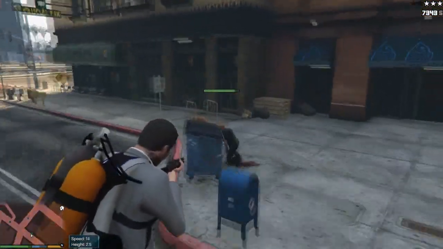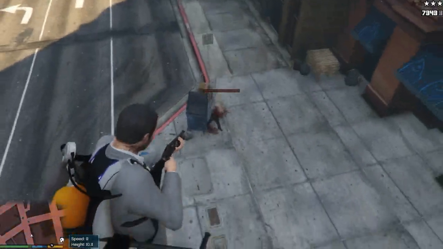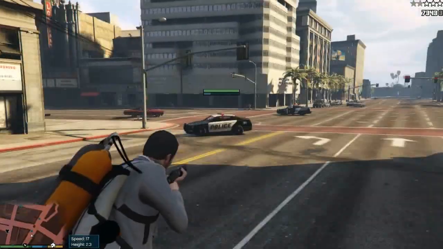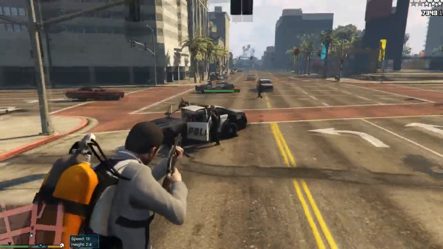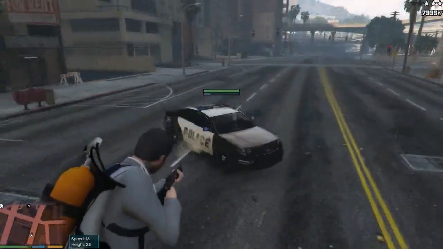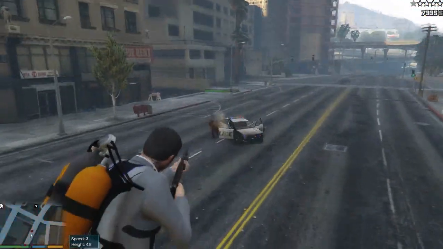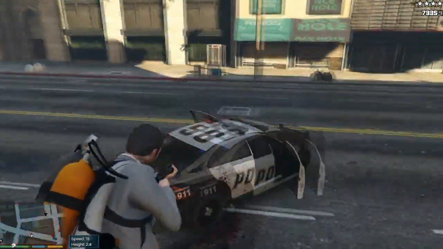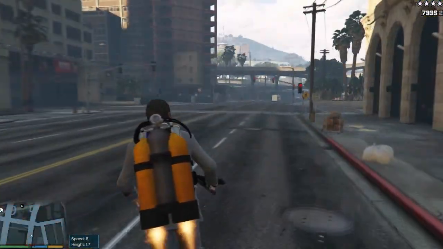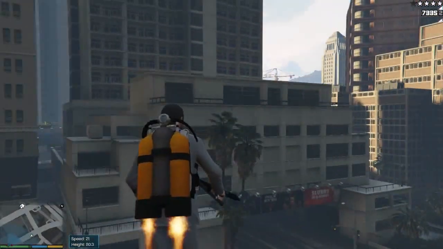Bam! And bam! And also, as you can see, I have another mod installed, which is the status health bar. It shows the health bar and the armor on the people you aim at. So that's really useful. It's really good to have, right? This is really good. I love this mod.